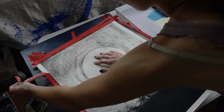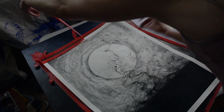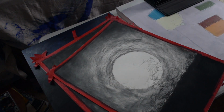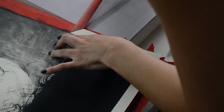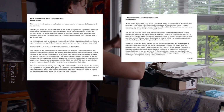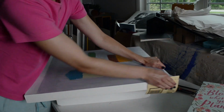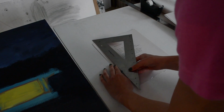So we get to the week of the show. On, I think, Sunday, I wired everything, I signed everything, I decided prices. In this week to maybe two week span is when I wrote my artist statement, got my dad to write his artist statement, came up with the prices, did a bunch of other little logistics things, and then of course got everything ready to actually hang up on the walls.